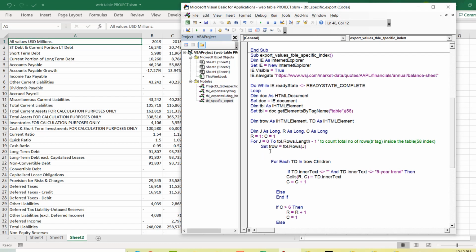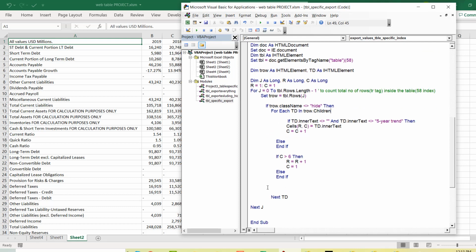So you can write here, when you define the row, you know that the row number 1, 2, 3, 4. Before you go further, you can write that if the T row class name is not equal to hide, then only you should go and proceed further. Otherwise, you don't have to do anything. Otherwise, I think you simply have to go for the next row. So you can put here the else, right?